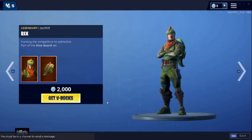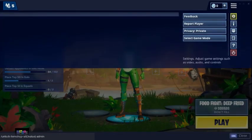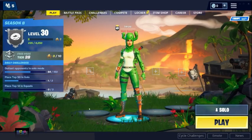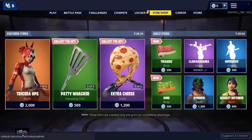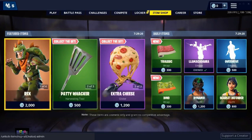Press send and it should refresh. Once you've done this, go back to the lobby, press the three bars and press 'select game mode' — that takes you back to the main screen. Press Battle Royale again and it should take you back to the lobby. Make sure you have it on solos. When you press item shop, the code should appear in the chat box. If the code is still there, that means you've done it correctly. Wait until you see the skin you want — there's Rex — click on it and it should be zero V-Bucks. And as you can see, it says zero V-Bucks right here.